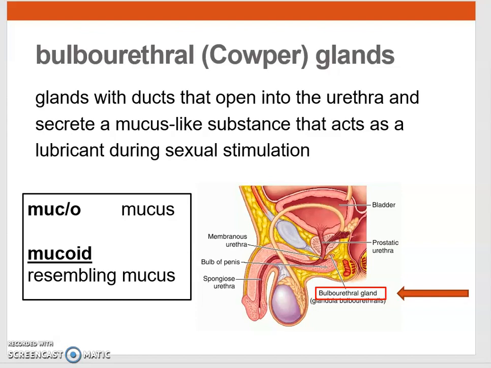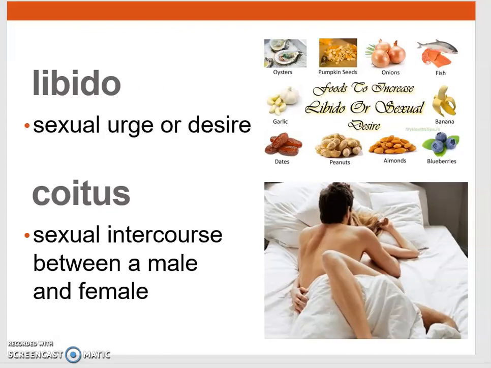So we talked about the prostate and other glands creating the slippery fluid that results in semen. The bulbal urethral glands, otherwise known as the Cowper glands, are important with that. They secrete a mucoid, which means resembling mucus. And here we also have their location. You can see they're just inferior to the prostate gland. Once again, if you see that prostatic urethra right there, that organ around it is the prostate, and so it completely surrounds the urethra. Once again, that's going to be important in the pathology a little bit later in the lecture.